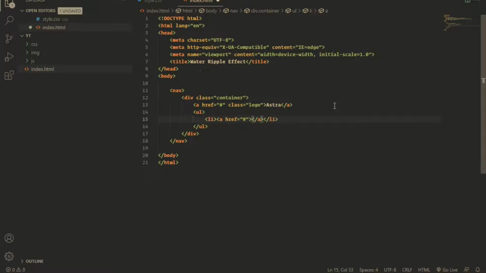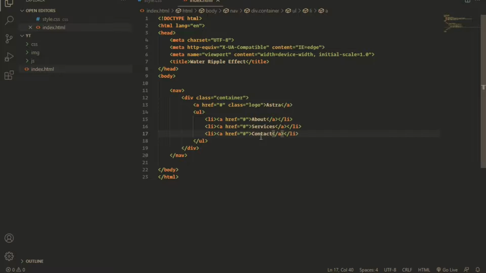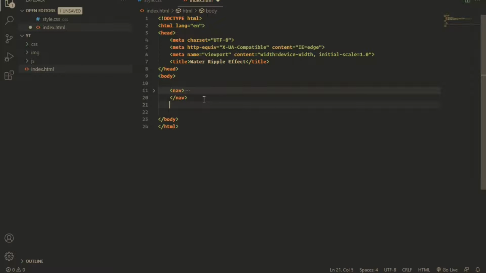So this will be the link. So I'm going to name it about. The text will be about, and I'm going to copy and paste this. I'm going to rename this to services, and this will be like contact. Okay, so this will be the navigation.